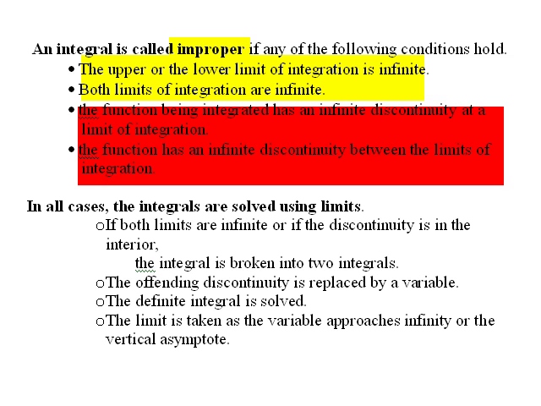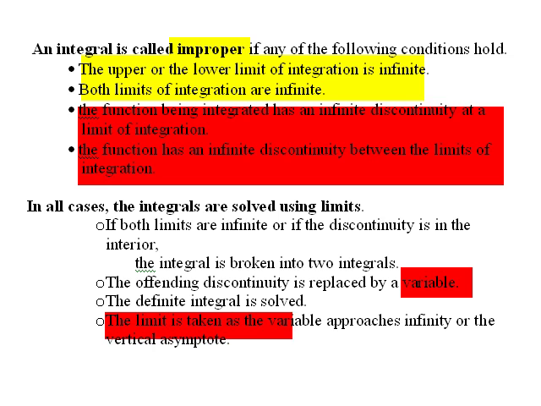So when you go to solve these functions, you cannot just cavalierly go through and leave those infinities or those discontinuities in place. You have to take care of them. The way to do that is to replace the offending limit of integration, either because it's infinite or because it is at an infinite discontinuity of the function being integrated, with a variable. Then you evaluate the integral with that variable in place.